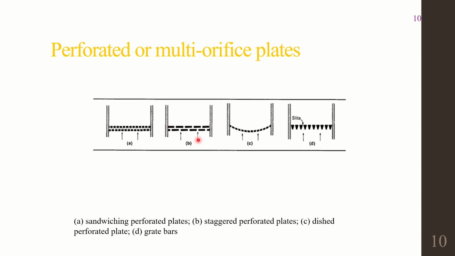When a large amount of solids are also entering, we use this. And there is lack of rigidity in this. Possibility of gas leakage is there. And we use this dished perforated plate when it can be used without a support for heavy loads, because channeling occurs at the center. So more orifices near the perimeter and few orifices at the center is preferred. The 2D perforated plate is very limited in use. And next, the openings can be present from 1 mm to 2 mm up to 50 mm in size.